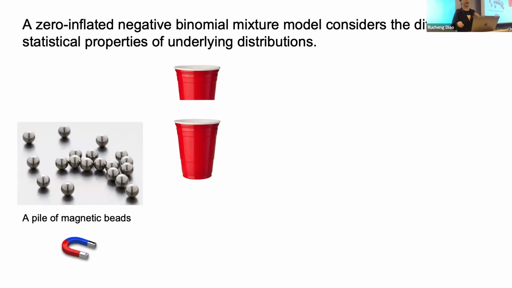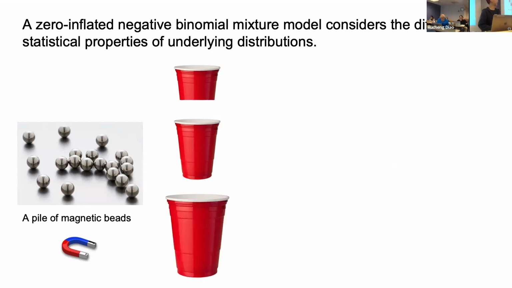So going back to our mock example. Now, besides a non-functional cup and a functional cup, you get a third option: you can also randomly grab a bigger cup. You repeat the same process of scooping beads and then counting them. But now you have a 20% chance of getting the non-functional cup, which is going to be the zero inflation, as you already saw in the spoiler, a 50% chance of the small cup, and a 30% chance of getting the bigger cup.